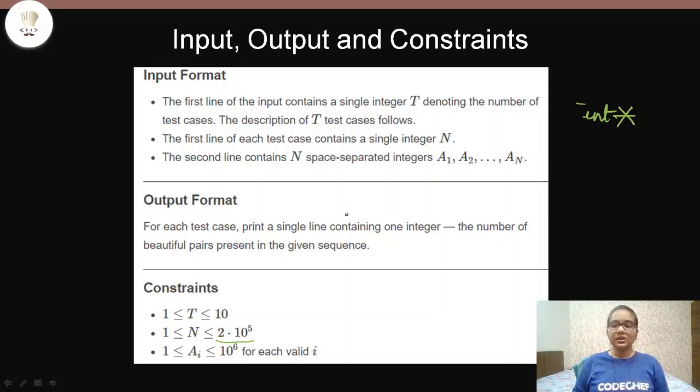Then if we talk about the time complexity, all we are doing is forming the frequency array and then iterating through each of the numbers. So we have a maximum of n elements, right? So the time complexity for this approach will be order of n. Now that we have solved the entire problem, I hope you have understood it well, and if you do, then please do like the video. And now let us go to the code.